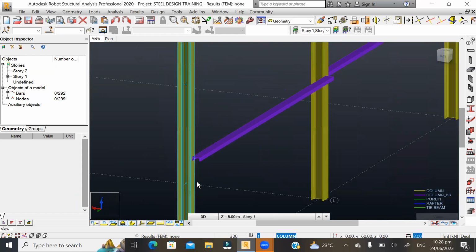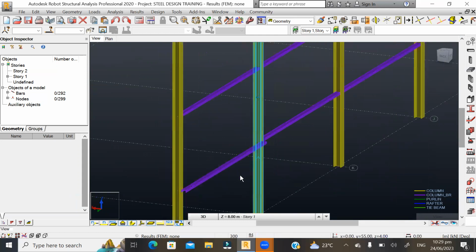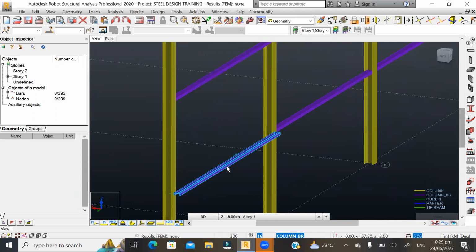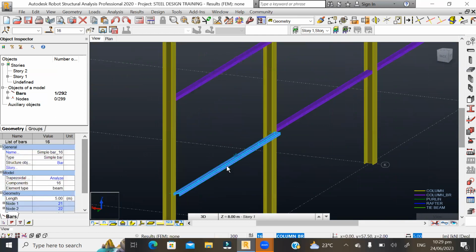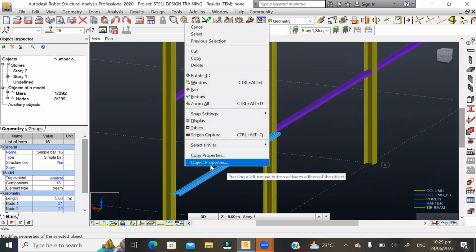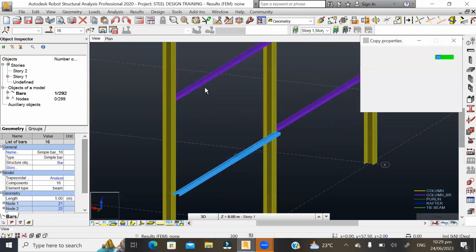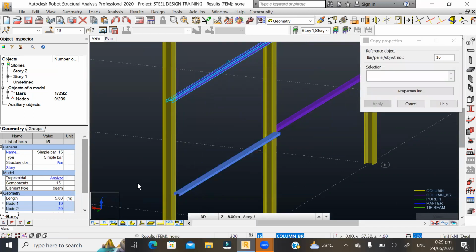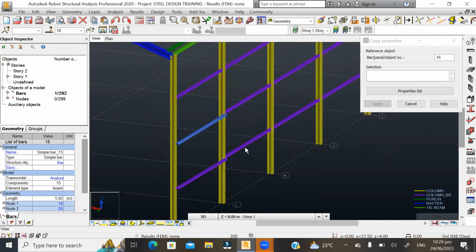So in order to make the rest of the bracings look like this, we need to click on this bracing that we've modified and then right click and say copy properties. Then we begin to copy this property to the rest of the column bracings like this.